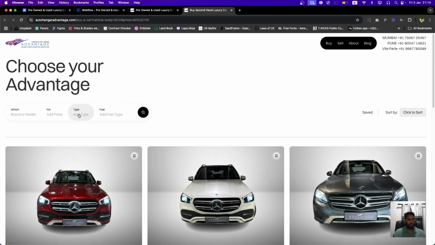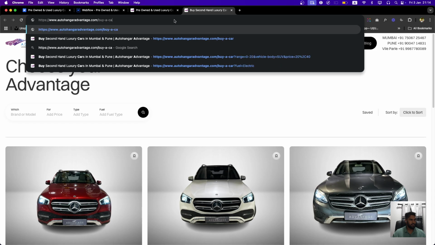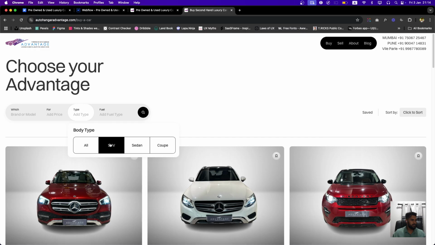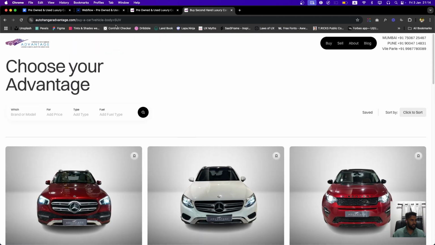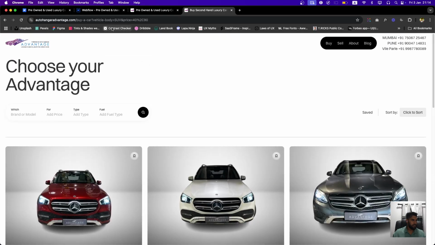And if I refresh the whole thing, so I'll just remove this and explain. This would only show SUV, and you can see over here the URL changes. Same goes for this under 500 lakhs. Boom. And yeah, it works.